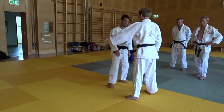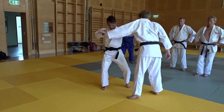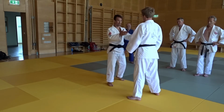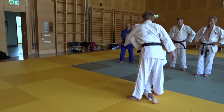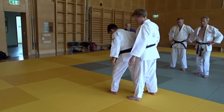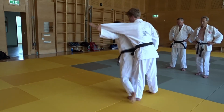Without this, you can't throw. Without this, the position is wrong. My position would be straight. And if it's like this, I can't throw because I have to make sure I have this leg to the center. My standing leg is to the center, and this leg to the outside. Okay, so this is the position.